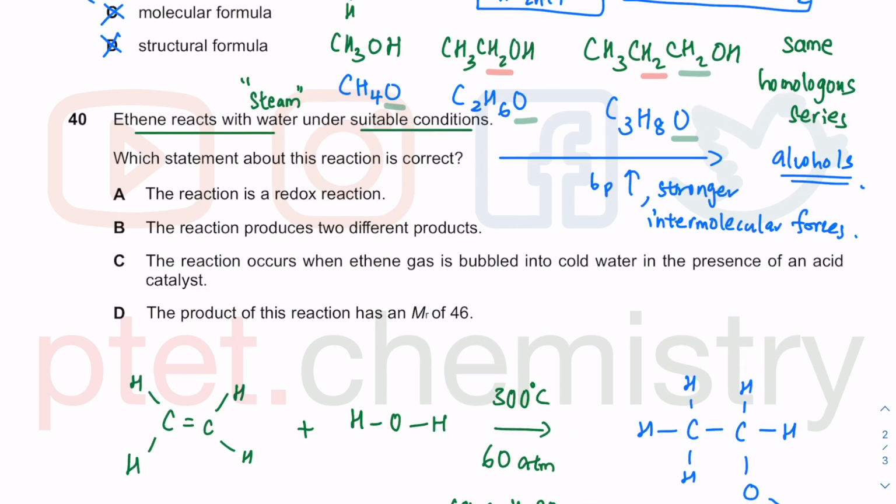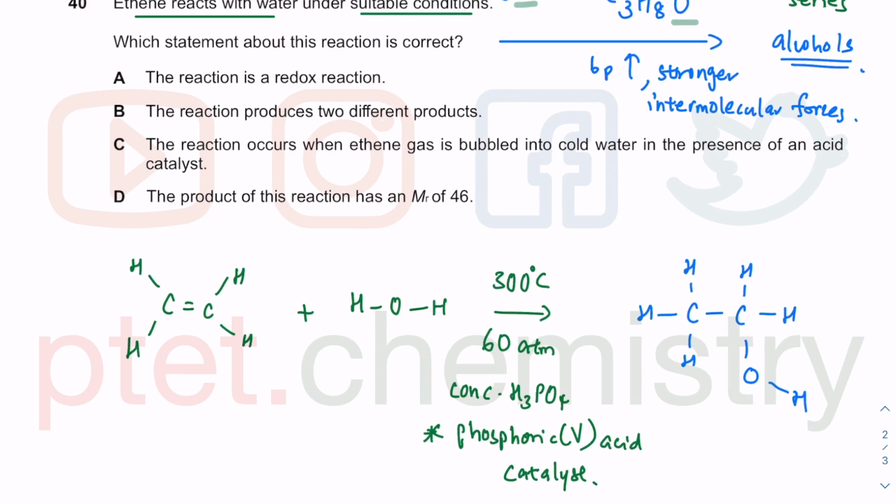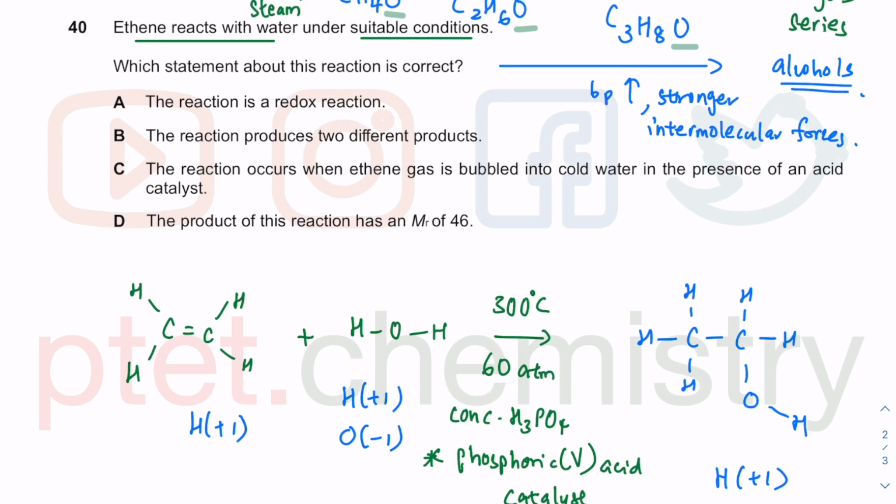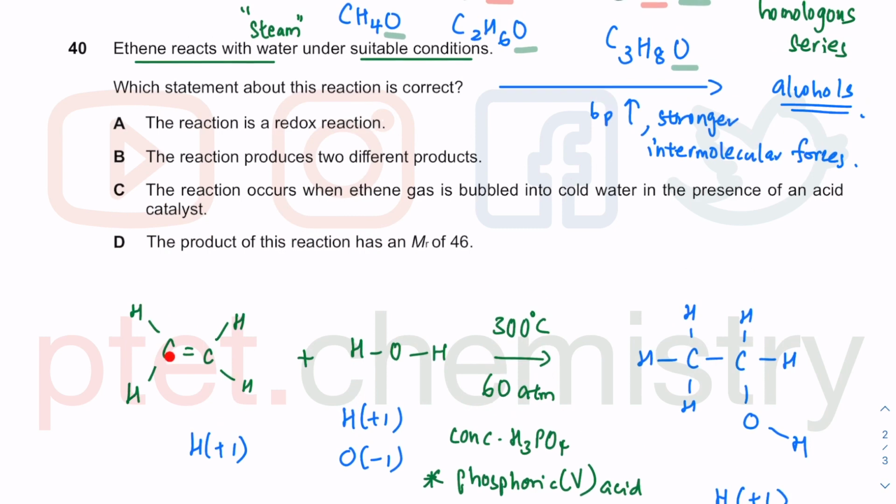So is this reaction a redox reaction? Not entirely correct. The hydrogen is +1 in water, and in ethene the hydrogen is +1, and in the product you're going to get hydrogen +1, oxygen -2. You can work things out, but this will definitely not be a redox reaction, as you're looking at this carbon gaining hydrogen, but this carbon gaining oxygen, so it doesn't quite make sense, does it? It's not really redox, to be honest.